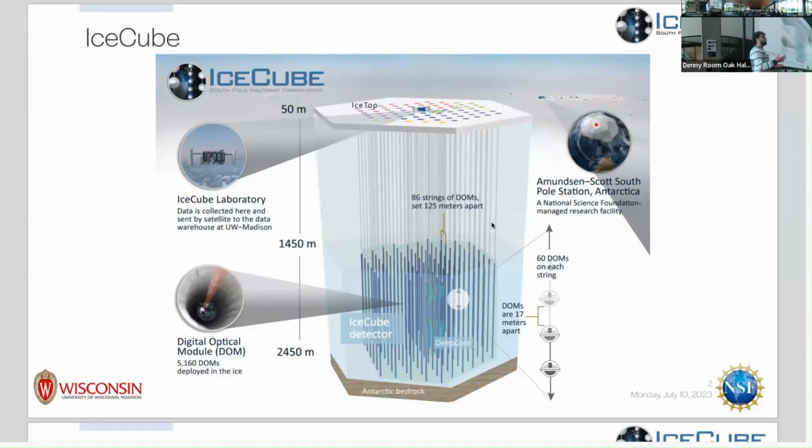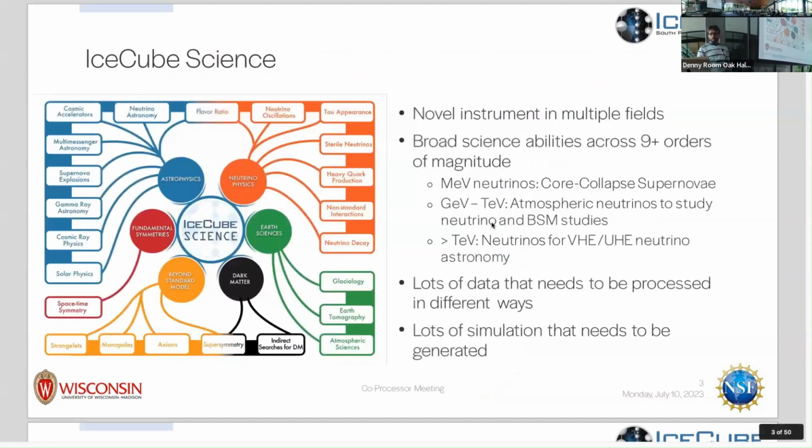The IceCube Neutrino Observatory is a neutrino telescope located at the South Pole. It's essentially 86 strings, which have been instrumented with digital optical modules that have been embedded deep into the Antarctic ice. This detector's primary goal and purpose was neutrino astronomy, basically finding the sources of high energy, astrophysical neutrinos.